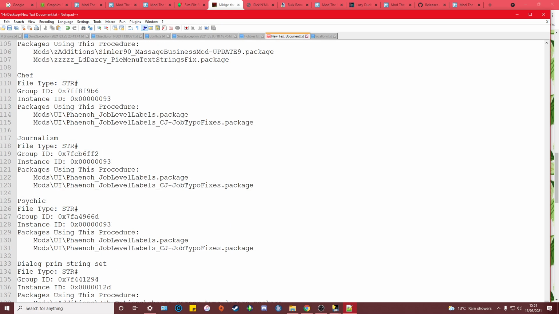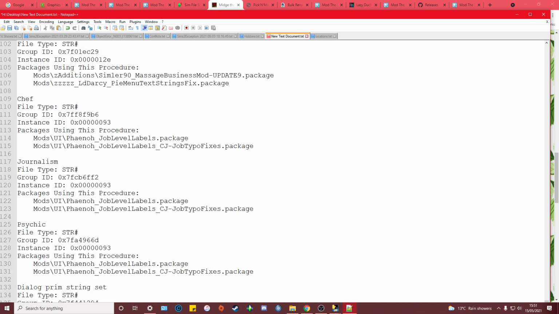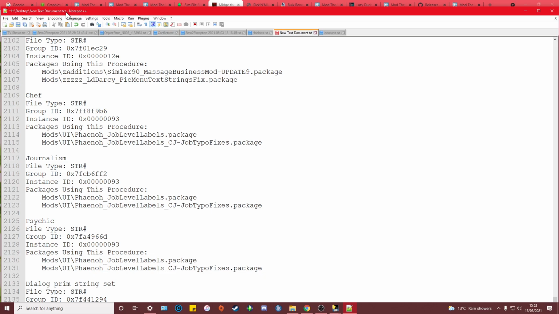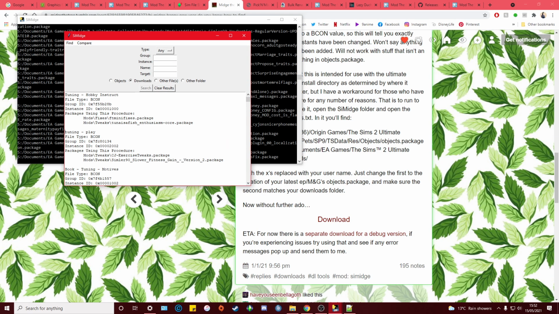I have a lot of conflicts, but surprisingly, probably most of them are actually handled and deliberate, by renaming and such. So yeah, I wouldn't say I really get many problems in my game due to mod conflicts, so don't be scared of them. Just because there's a mod conflict does not mean they shouldn't be used together, and sometimes it's just a case of handling your load order. So anyway, that's all I'm going to say for now, but again, please do let me know in the comments if you think you would benefit from a SimIdge tutorial.